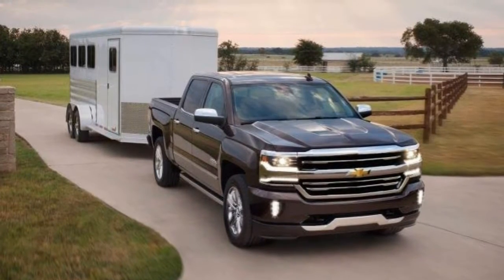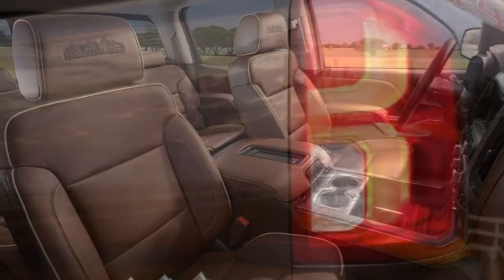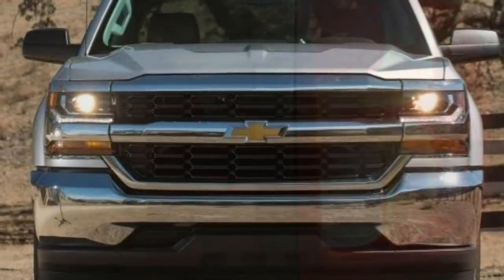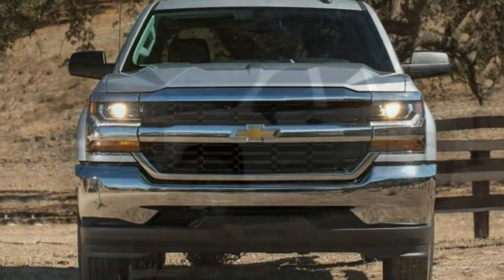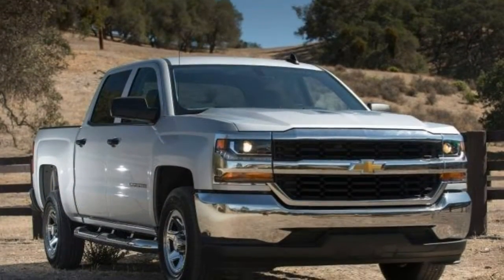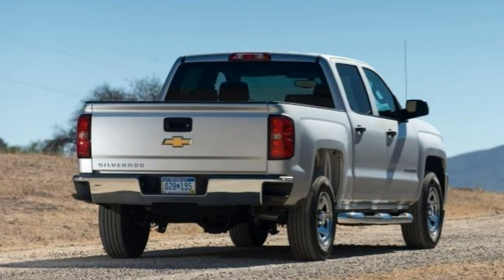All-purpose vehicles such as the Chevrolet Silverado can haul passengers and plywood and tow trailers up steep grades without breaking a sweat. It's one of the reasons why the modern full-size truck is one of the most popular vehicles on the road today. They come in many forms, from a sparsely equipped 3-seat workhorse to leather-wrapped people haulers — loaded crew cab models even rival full-size luxury sedans in terms of rear seat legroom and creature comforts. The 2017 Chevrolet Silverado 1500 offers a variety of cabin and bed configurations and tons of available features, but several aspects help distinguish it from its rivals.